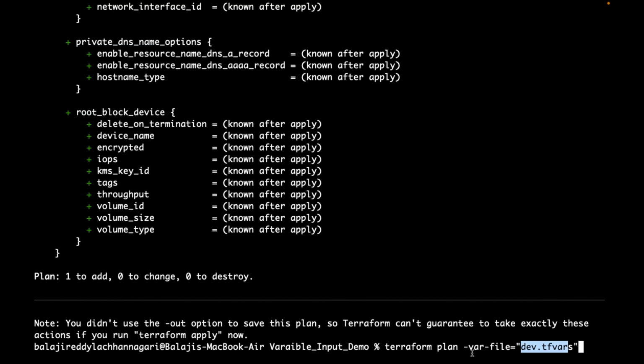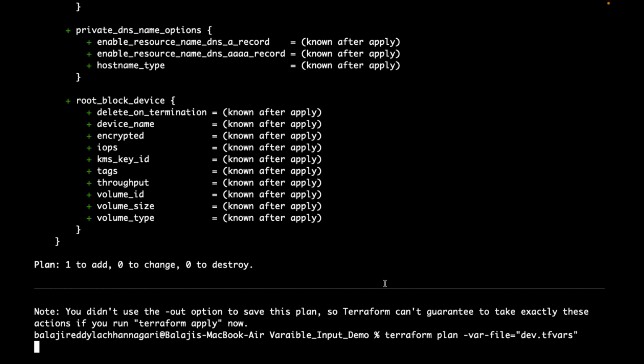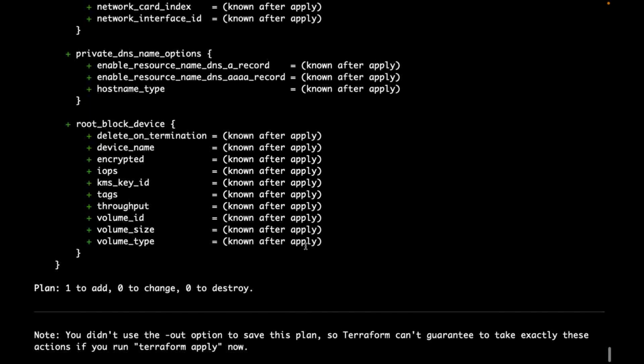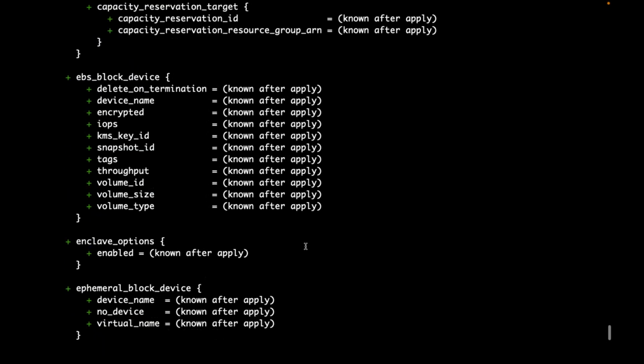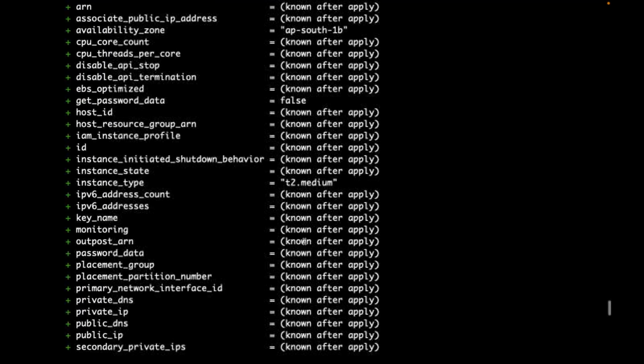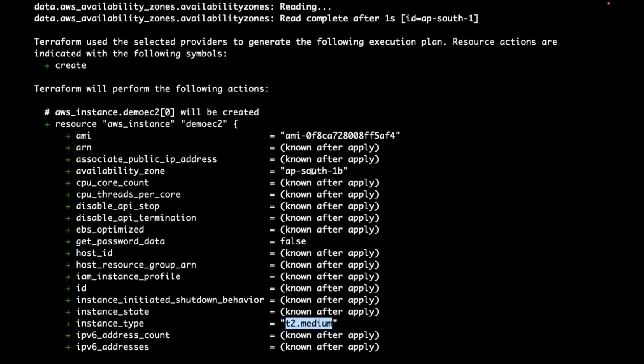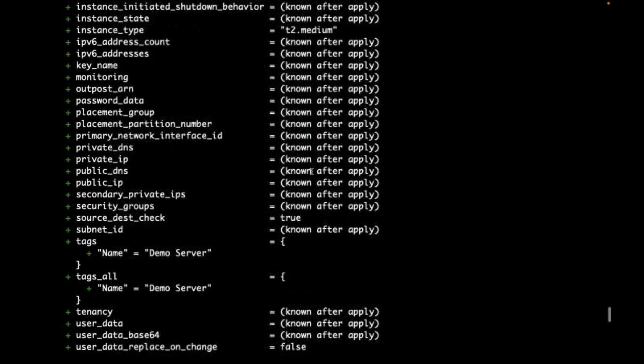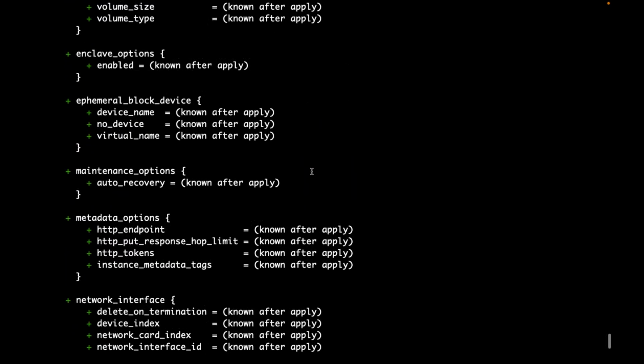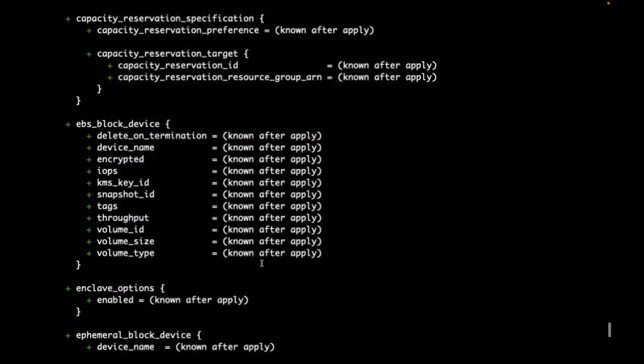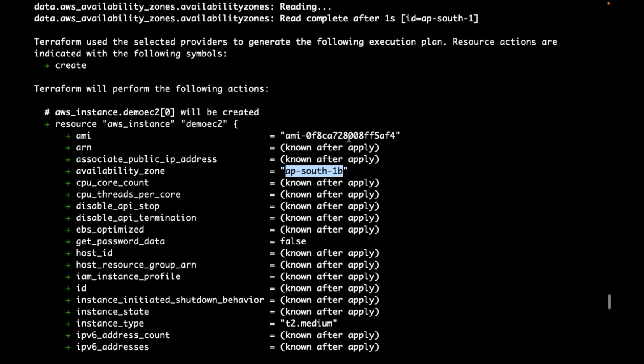In this folder where I am running the Terraform command, I have this file. Now if you see, when I use it like this, is it using that file, even though it's not a default name? When I'm using this option, is it using that file now? By looking at the values itself, you need not apply. When you plan itself, you will come to know: t2.medium, ap-south-1b, the AMI, whatever I have set here.